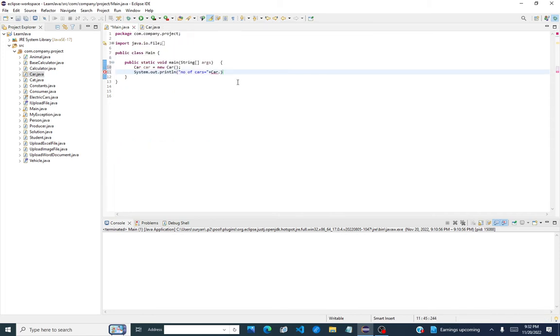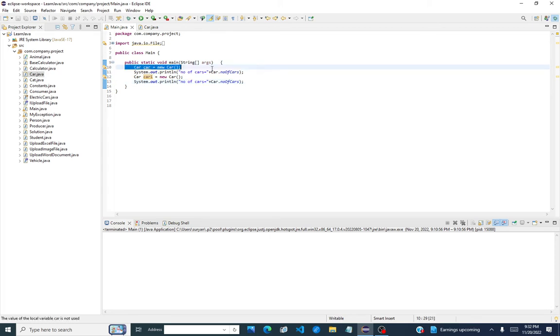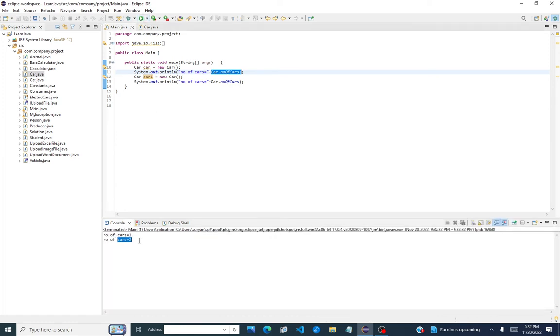If you make it public, you can say numberOfCars. So you see, you don't really have to create an object in order to access this numberOfCars variable because it's static. You can use just the class name dot variable. So let's copy one more time, and I want to call this car1 here, and still access the same variable. What I'm trying to show is that you create one car here, and the value should be 1. You create another car, and the value should be 2 now. So that's it. numberOfCars: 1, 2.